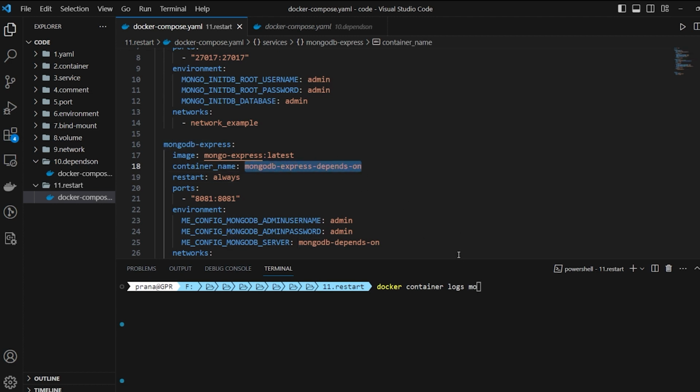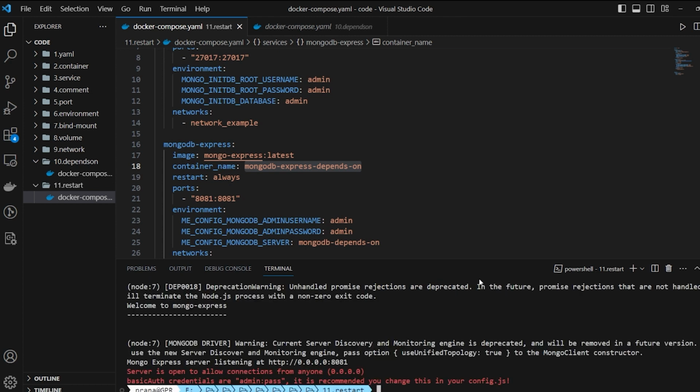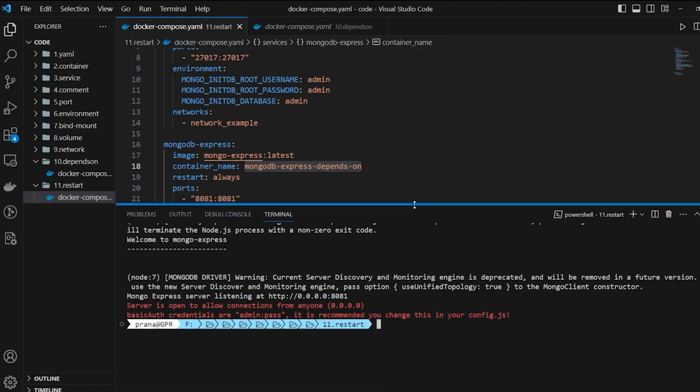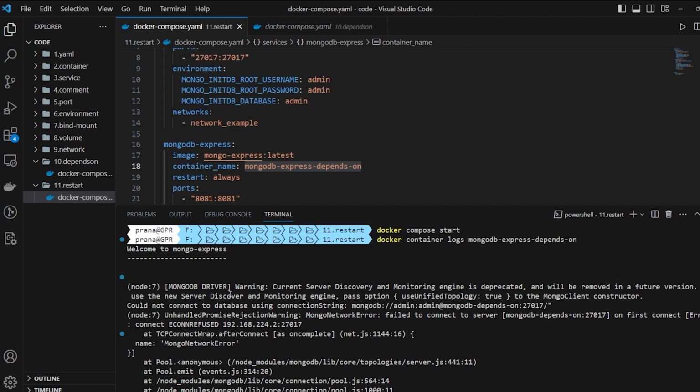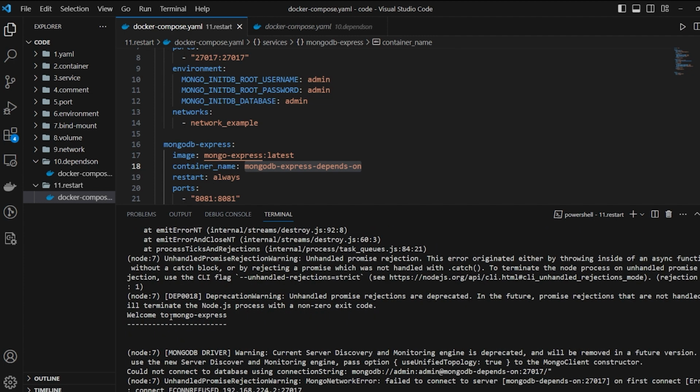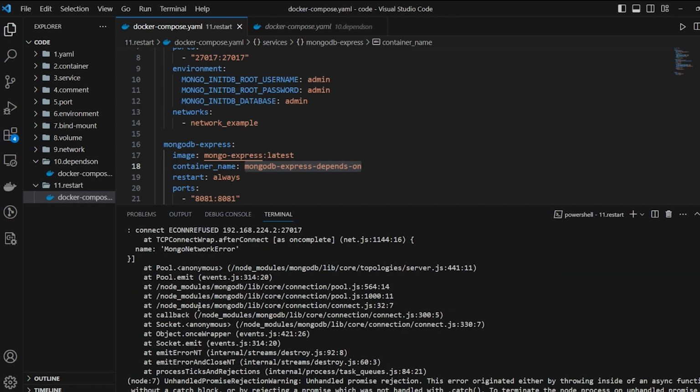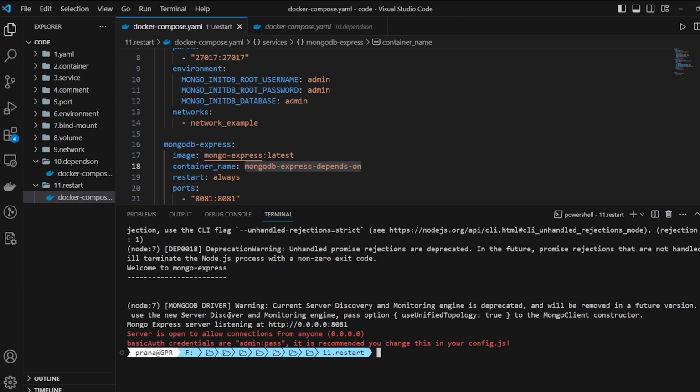To observe the logs of the MongoDB Express service, you will notice that when the MongoDB Express service encounters connection failures, it will automatically restart until it establishes a stable connection with the MongoDB server. The restart always attribute ensures that the container restarts whenever it stops or fails.